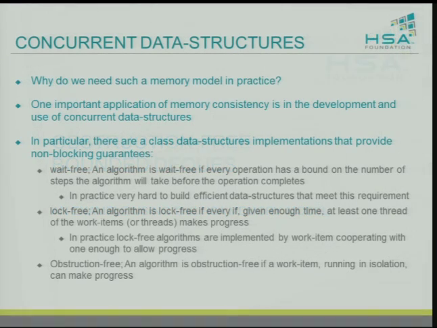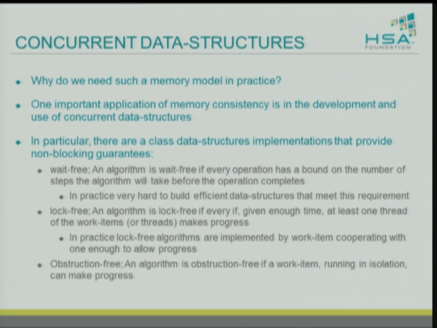But I did want to motivate what is a good example. Why do we need a memory model in practice? We've come up with all these lovely ideas, and all these languages propagating them. An important application for memory consistency is in the development of concurrent data structures. That has lots of other applications, but my interest has been in concurrent data structures, and in particular, algorithms that have certain guarantees around lock freedom, wait freedom or obstruction freedom.